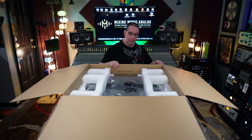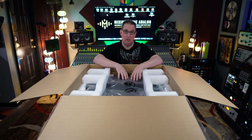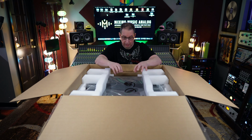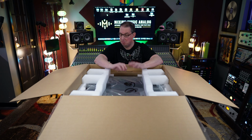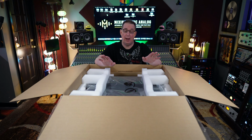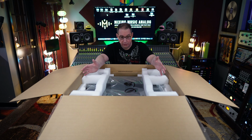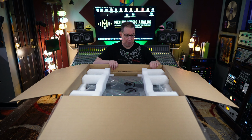Now I will say that I've used a lot of StudioLive mixers playing out in clubs and stuff with bands over the years. In my mind, for a live mixer, hands down, this is the best one on the planet. I love the StudioLive mixer. I've used many of them. They're little 16 channels all the way up to their 40 some odd channels. They're great, great mixers. Let me show you.